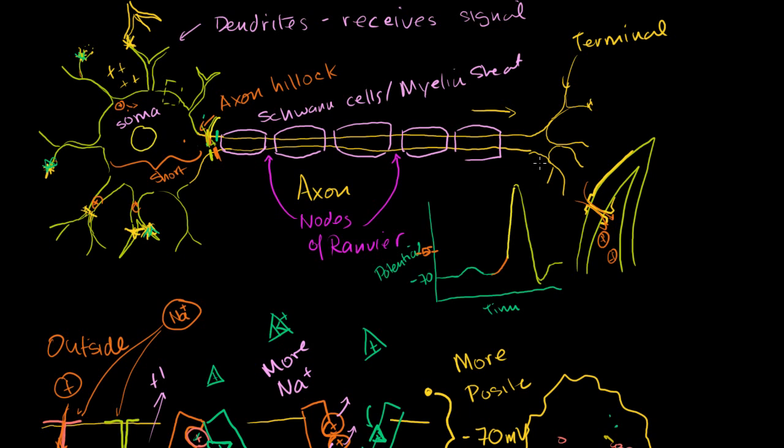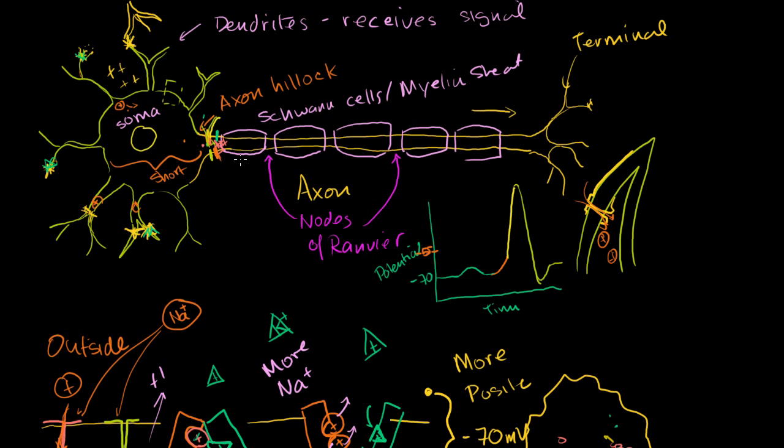So what happens is that there's a combination. What you can imagine, I won't make the optical amplifier, well, I will make the analogy, is that you get your signal, and this amplifies the signal. The signal is very weak here, right? It only got us to minus 55. But then when that first sodium gate opens, it creates a huge positive potential, and that opens the next gate. So we have a huge positive potential here.